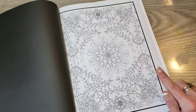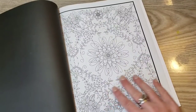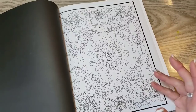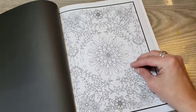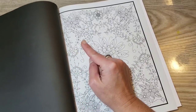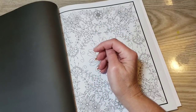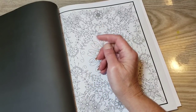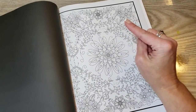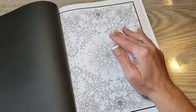I have not tried them on regular Create Space paper yet. Even though this is Create Space, all Create Space is not created alike. One of the first things I noticed was that when the ink from the Artezas soaked into the paper, you immediately saw a lot of this black. It was pilling the paper a lot, in my opinion, more so than my Stabilos. At first I thought these Fineliners are crap, I don't want them. But then I thought, wait, let me put them to the test in a book that has thicker, smoother, better paper. So that is what I did.